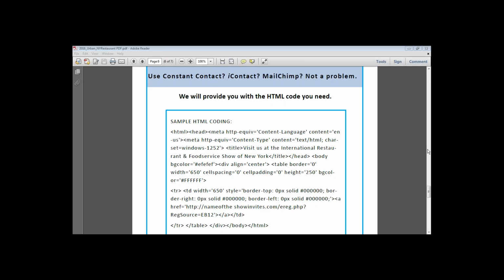There's no cost to you for this. One of the things I also wanted to mention is that the $65 you save your clients and prospects is also not charged back to you. That was one of the questions we had here. So there's no charge back to you for that savings of $65. The show absorbs that for you.